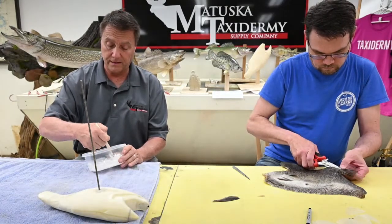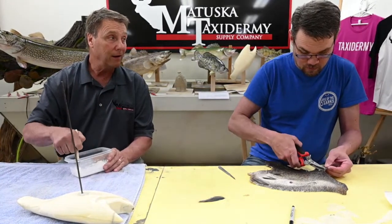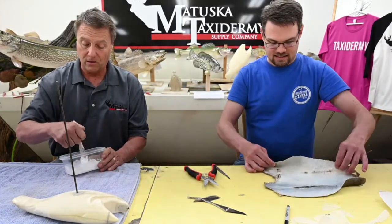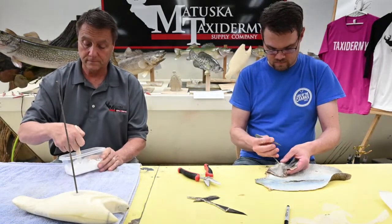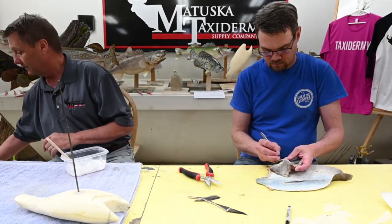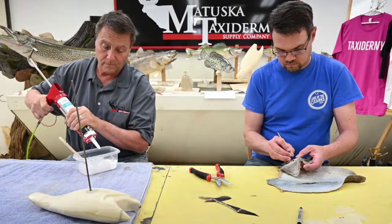And I think I got this from the old Roger Martin videos where he would inject his fox feet and coon feet and everything with caulk, latex caulk. John says he uses Pro One without a problem. Nice. There you go. Because we are having trouble getting Dermagrip in right now. I'll make a little bit more.